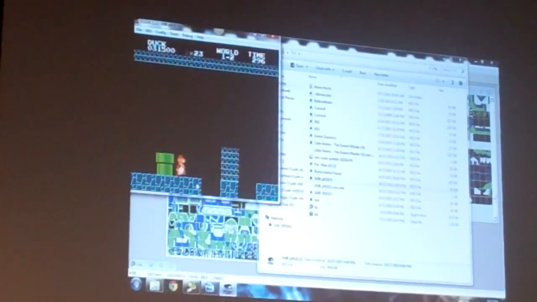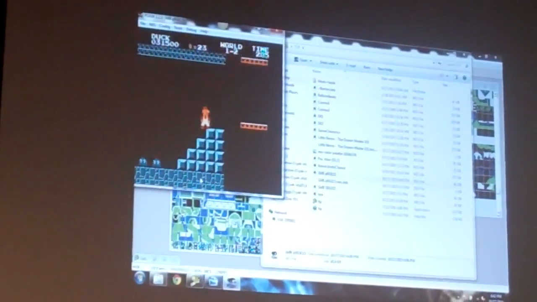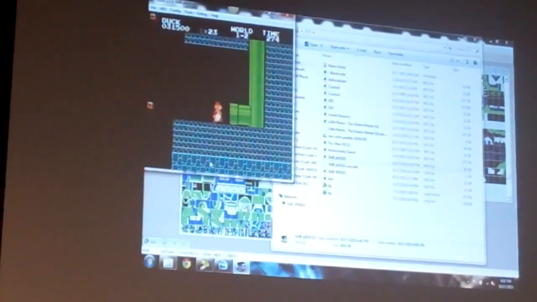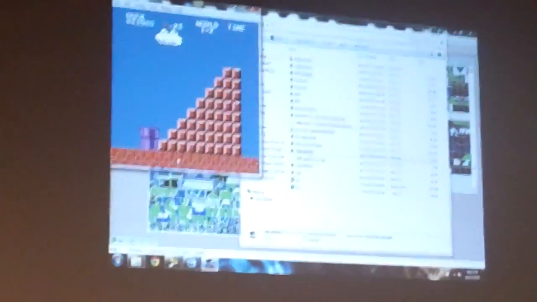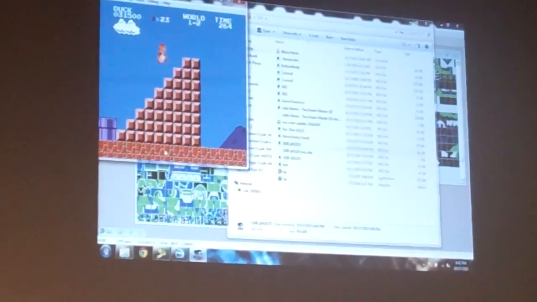I want to see Pac-Man. I wasn't able to see him very well. There'll be another one. There's always piranha plants. That's right. One should be coming out of this pipe, I believe. Yep, there it is. Pac-Man. It's green Pac-Man, and you can change the colors too.